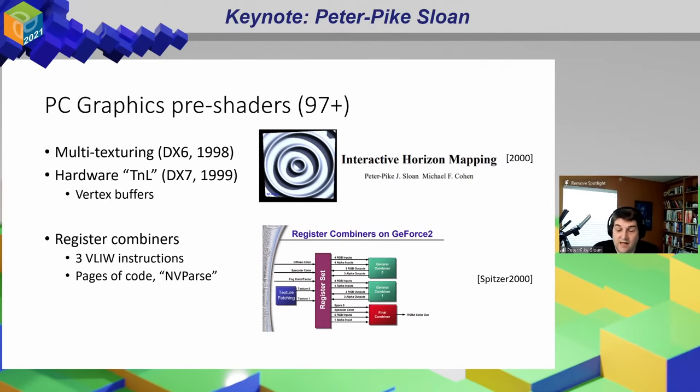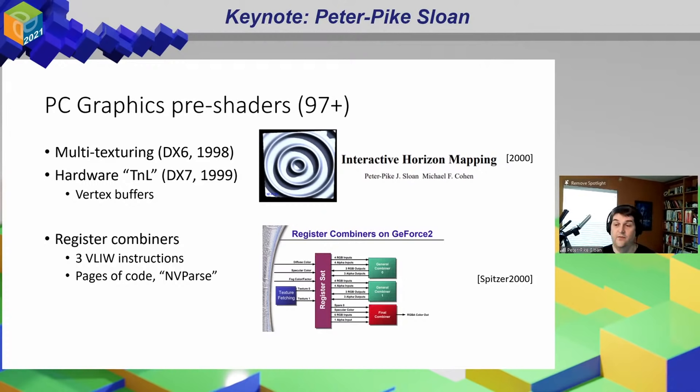I did this in my last paper that wasn't programmable shaders, this interactive horizon mapping paper, where we took an algorithm that Nelson Max had come out with for self-shadowing of bump maps and we ran it on these NVIDIA GPUs at the time. And looking this up, I saw that NVIDIA actually had Envy parts, a very early shading language for register combiners. I either didn't know about it or it came after I did my last work on this.